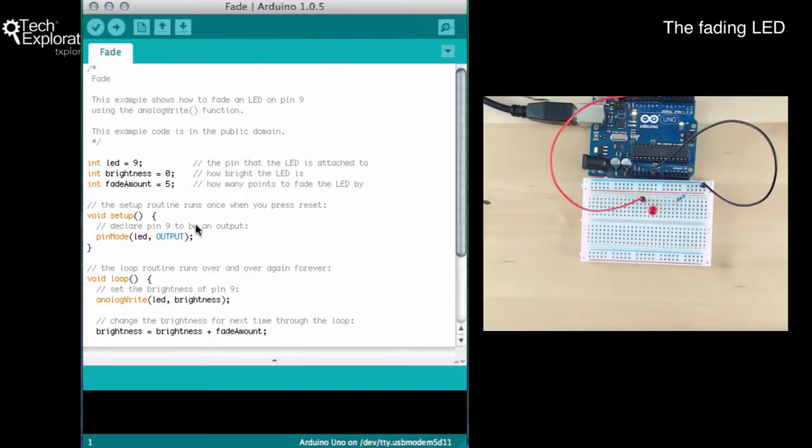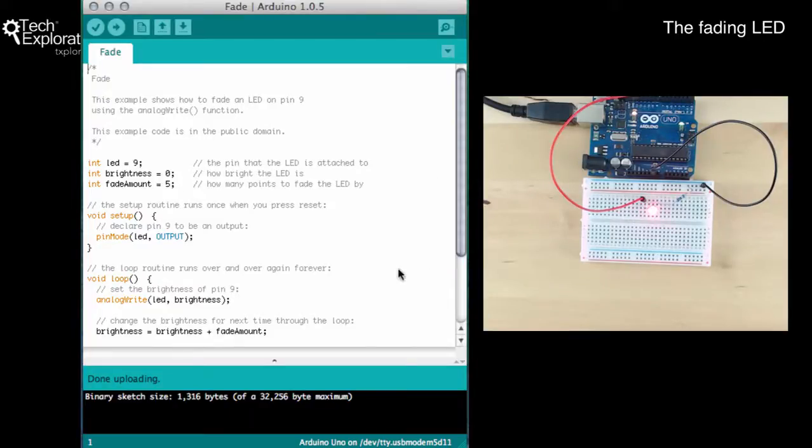So what you have here is pretty much the same components as the blinking sketch, except that now we've got a little bit more code to take care of the fading instead of the blinking. Don't worry about what's in this for now. I'm going to upload it and see what effect it has on the LED. Then we'll explain how it works. So let's upload it. There you go. The LED will fade instead of blink. It's a much nicer effect, isn't it?